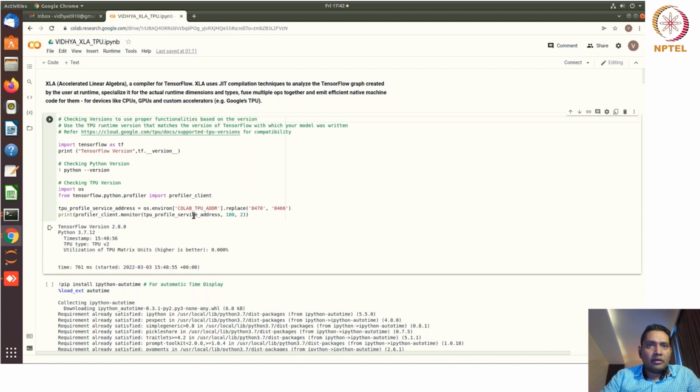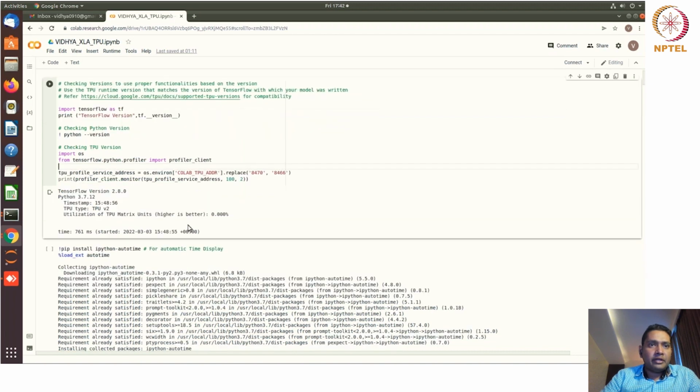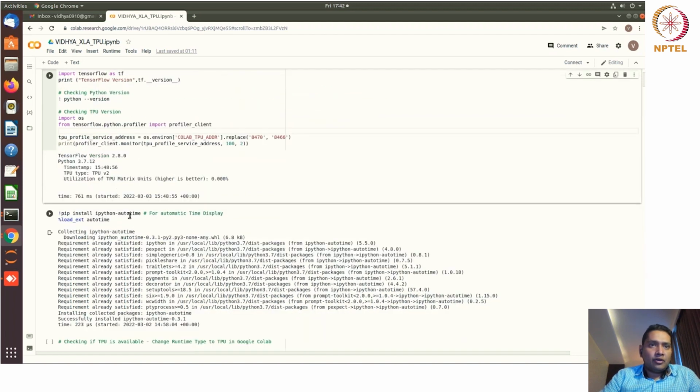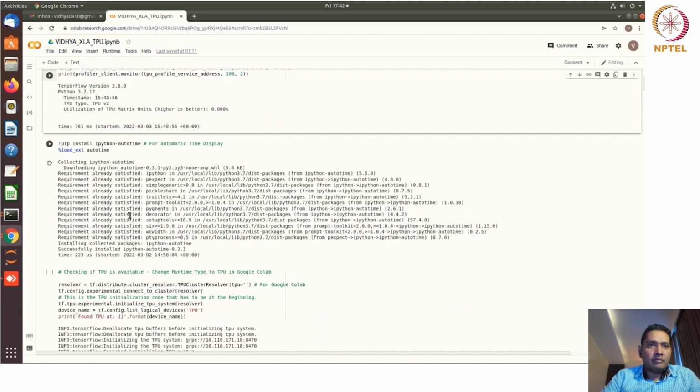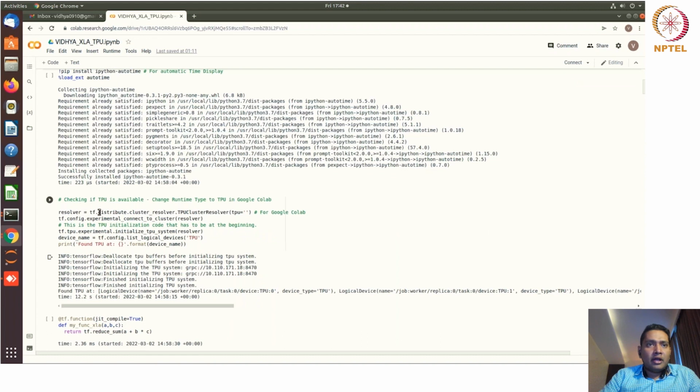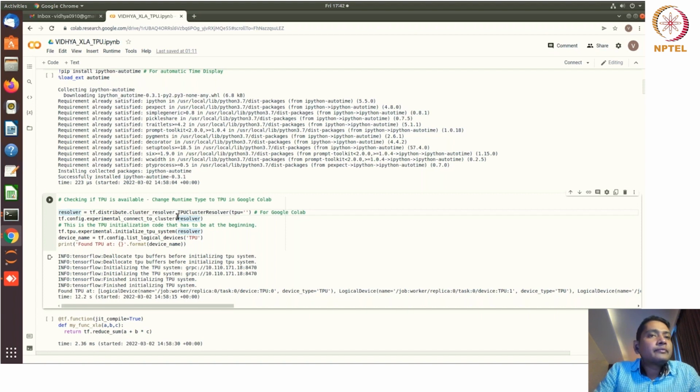All the things are imported, and then you see which profiler and which TPU version is being used. We are just printing here and using AutoTime for time displays. Just a few libraries. Now checking if TPU is available and changing the runtime to your TPU. So basically distribute.cluster resolver.